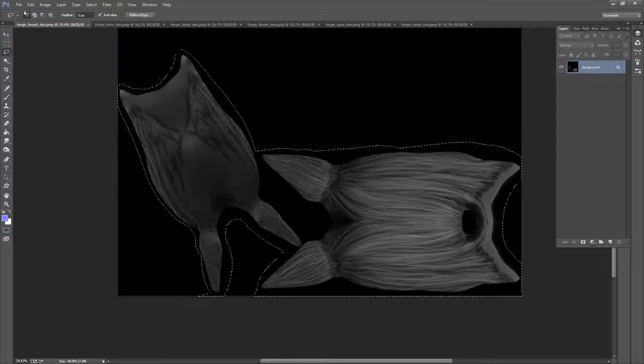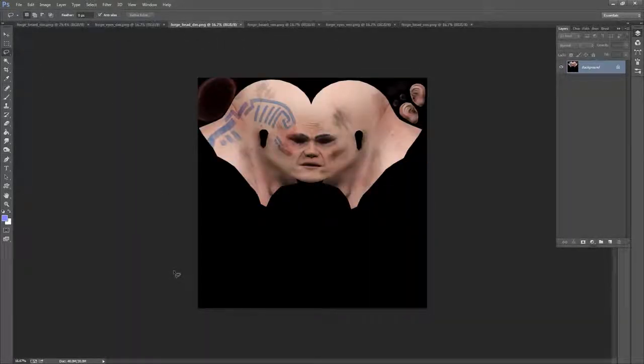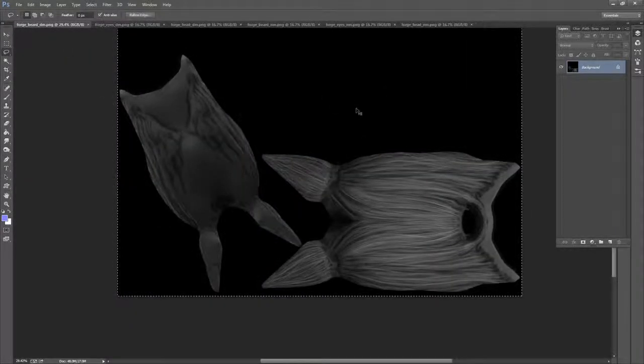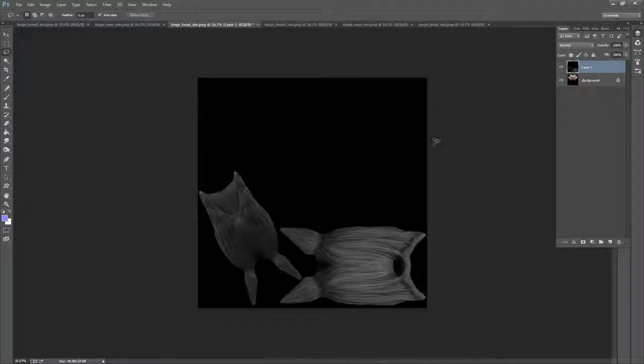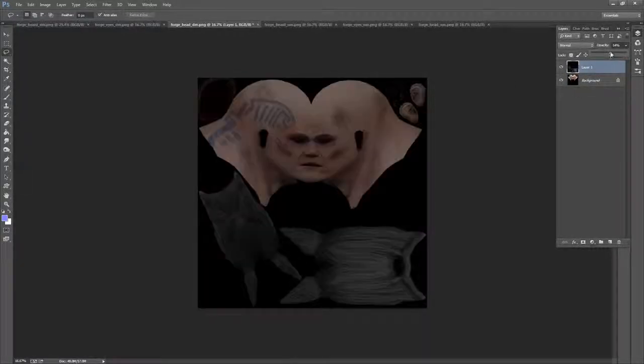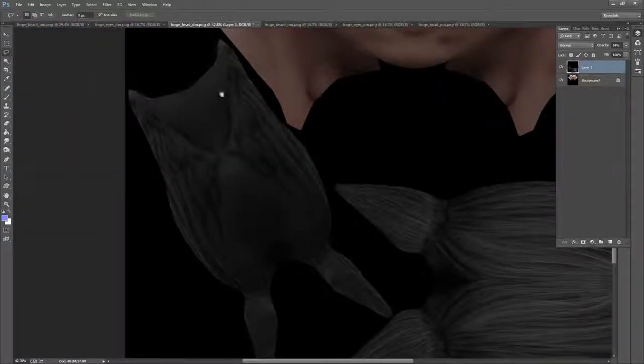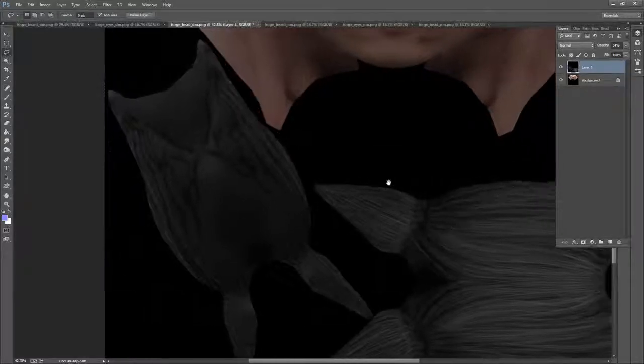So I'm going to edit and copy, and then I'm going to go to the head. In fact, sorry, screw that. I'm going to select the entire thing because then it will get pasted in the correct place. I'm going to set the opacity down so I can see where the head is. I'm going to use the selection tool just to draw around it. Let's just join up that selection.